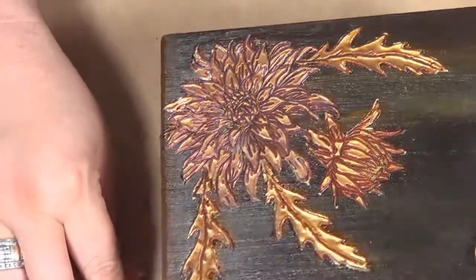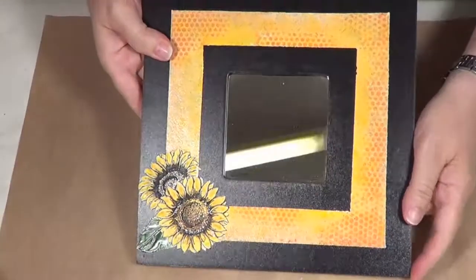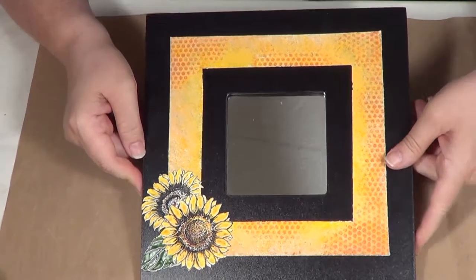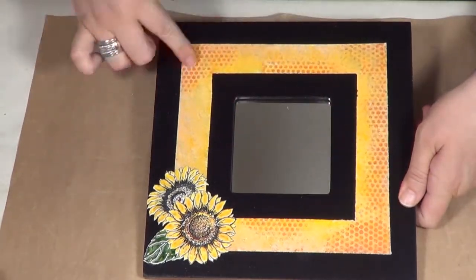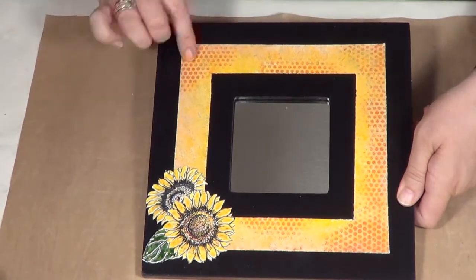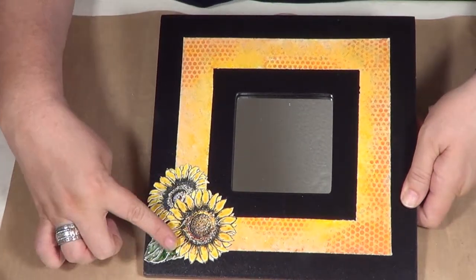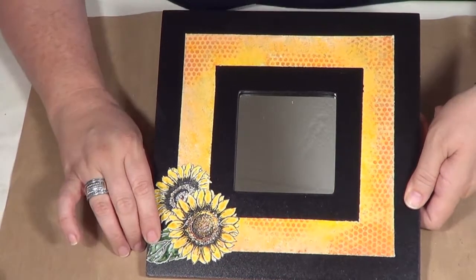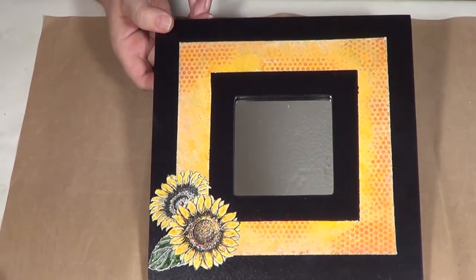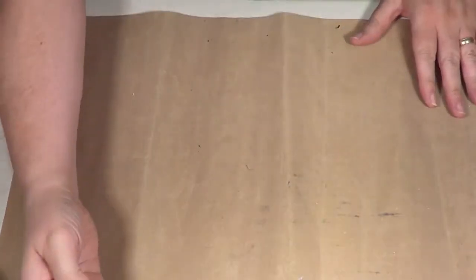But that's another example. And then a different look, but the same technique, one of Fiona's samples, using again, just a really inexpensive frame here, a mirror, but transformed colour. She's masked and painted and did a fab technique around it. But this embellishment here, which I think looks fantastic, is what we're going to be looking at. So that gives you an idea of some finished examples, but really, there's so much more to do with this. So here's how we start.